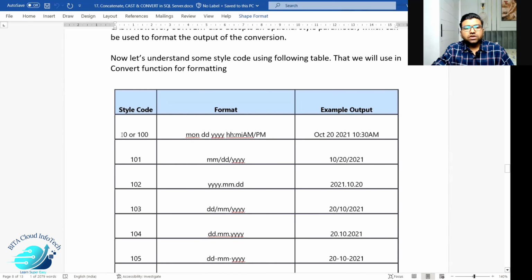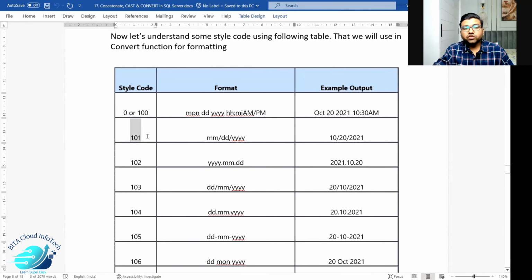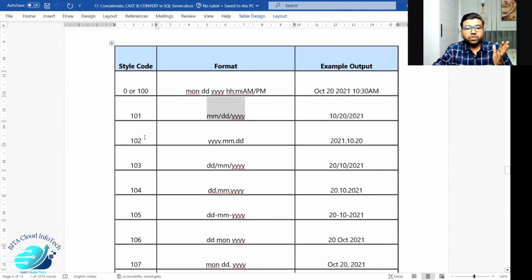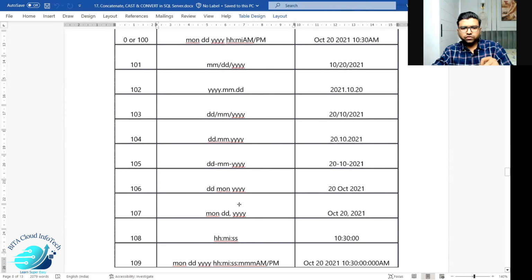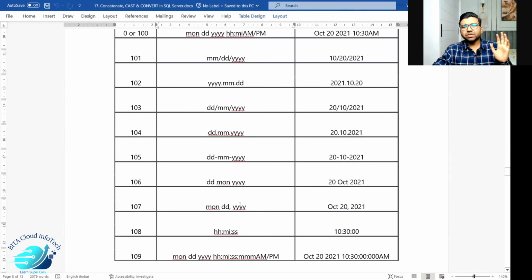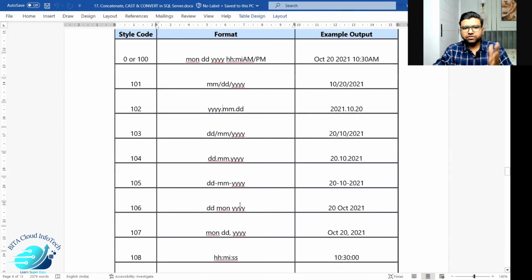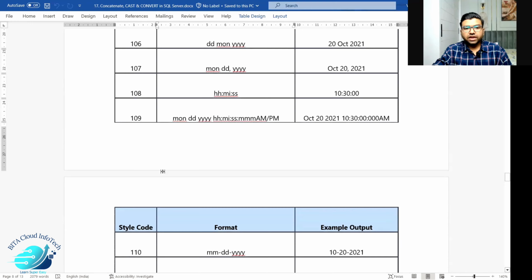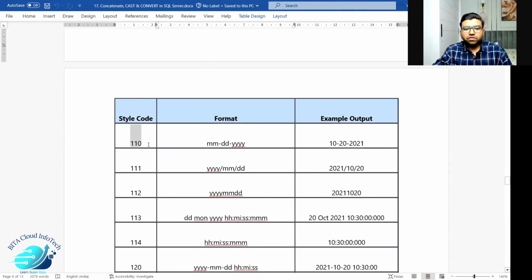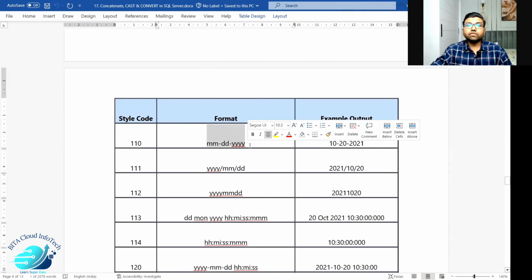So you see, it takes 0 to 100. If you say 101, it's mm/dd/yy. Right? If you pass 102, then it's yy dot mm dot dd. Different countries follow different date time formats, right? SQL Server gives you 001 to 009 in most cases, but it accepts from 0 to 100. But you see, it's a default. And after the default, whatever you supply, you can get the desired format of a date. You don't need to convert it manually. It's already given. Just use that function. Okay.